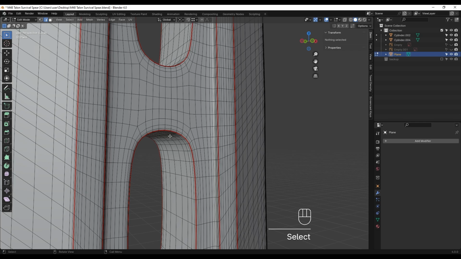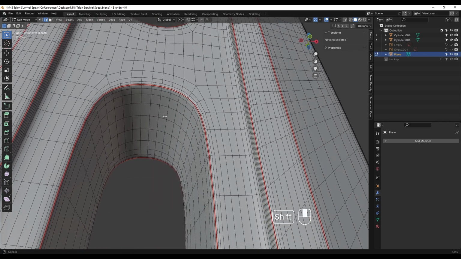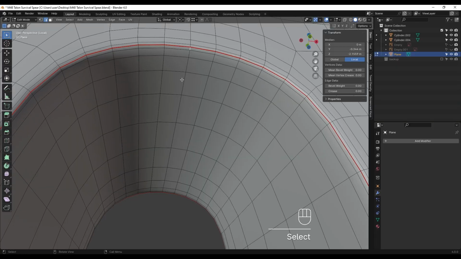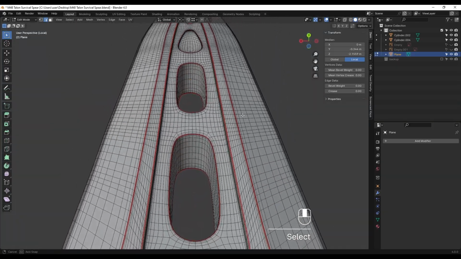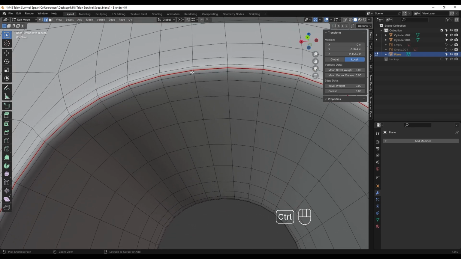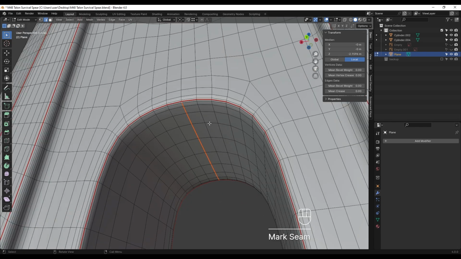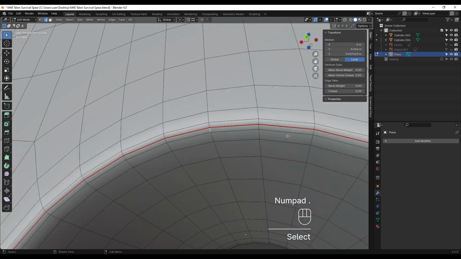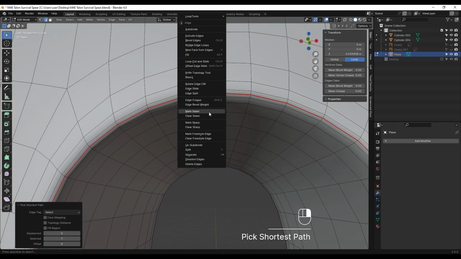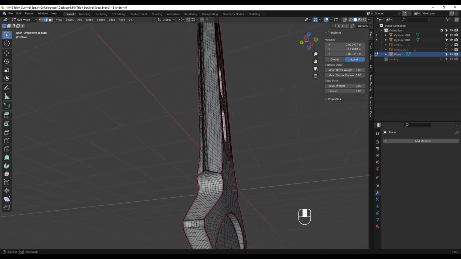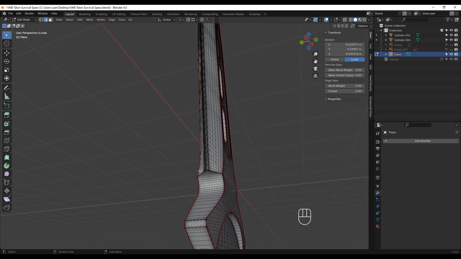Okay, now we also need to do another seam through here. So I'm going to select this one and go to the other side and hold Control and select this one, and then add the seam also from here. And we also need to do the seam through this side.